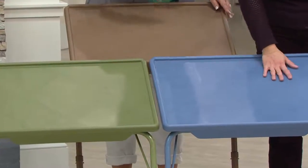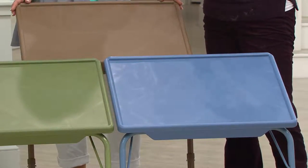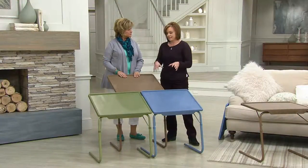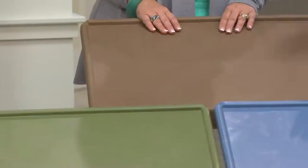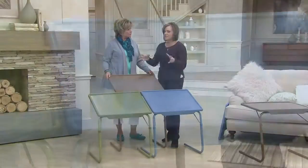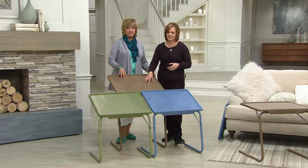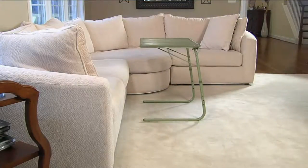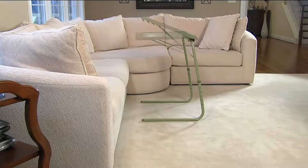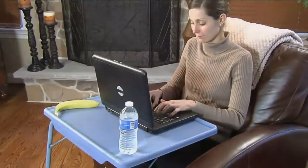We also have it for you in the sage, which is like a nice moss sagey green. And then our most limited choice is that blue. We used to only offer table mates in white. Our regular table mate, which you can still get, is just a little bit smaller. People said, 'I want to match what I've got, and I'd like it to match my decor.' So we went to a decorator and they gave us the most popular colors in home decorating that would fit into just about any home. You can put it at an angle so kids can do their homework or draw, or use it as a little artist's easel, or make it flat for your dining experience or if you want to use it for your laptop.